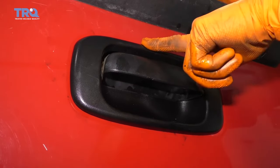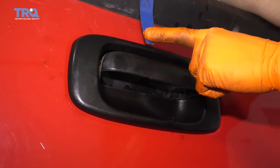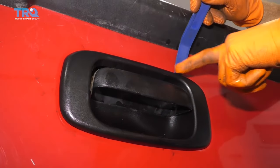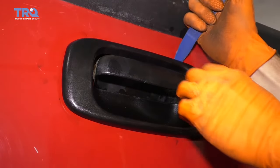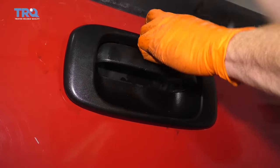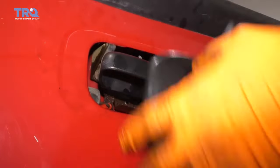With this black bezel, the next thing you're going to want to have is one of these nice plastic trim tools. The reason why we're going to use plastic is because we're going to come in between the bed and the plastic shroud right here. Just go ahead and come right here, push it, do the same thing right there. Once you have the top broken free, just go ahead and lift this straight up and draw it away.